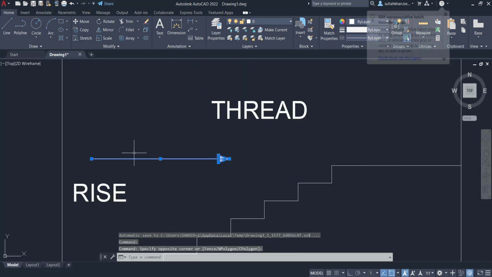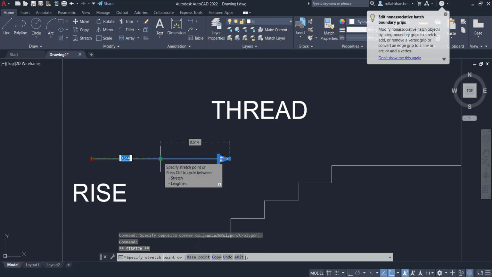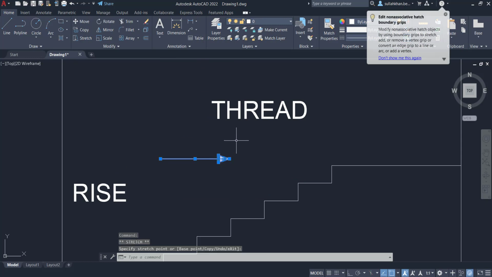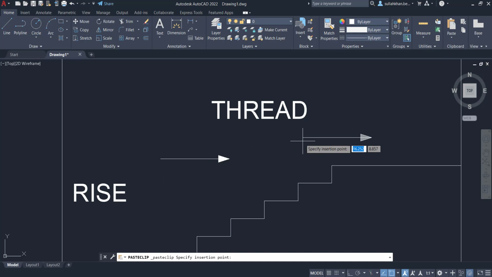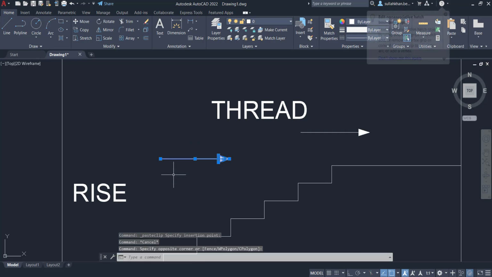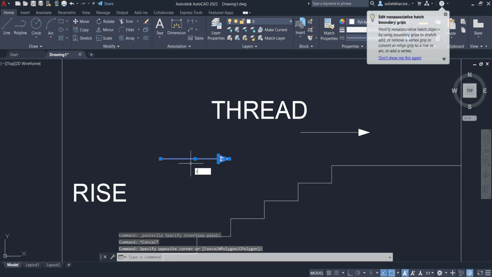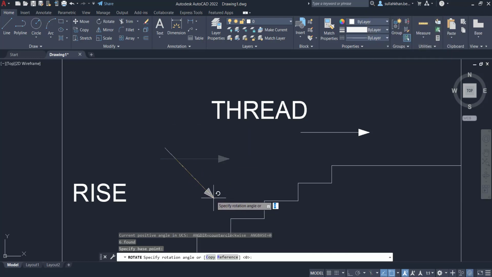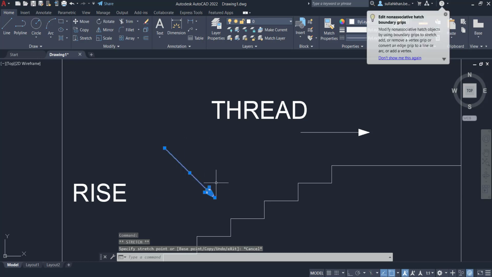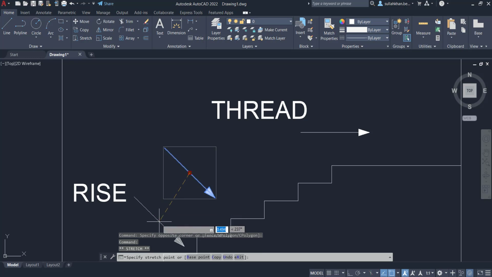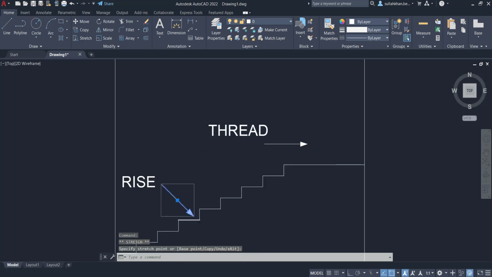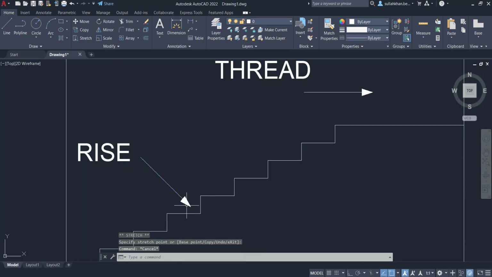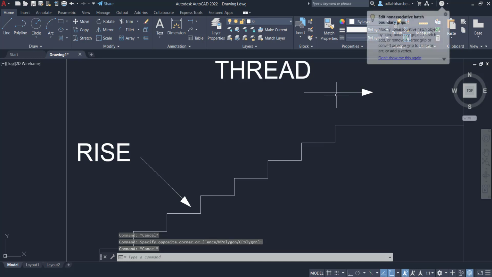Now again select the arrow, drag this line, join it here, copy selection, rotate the arrow, press RO, press enter, press G for group, press enter. The height is known as rise, while the horizontal distance is known as thread.